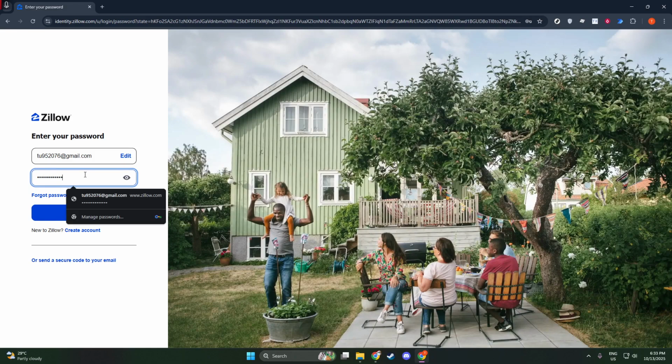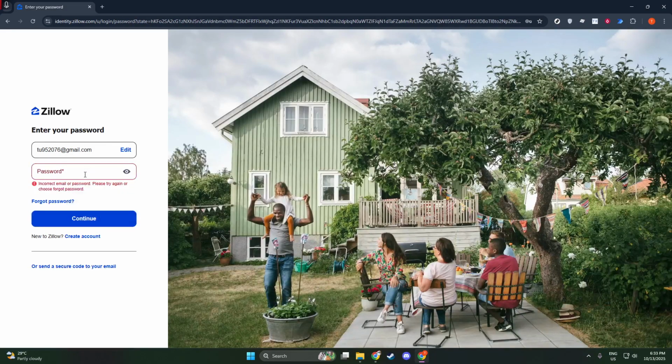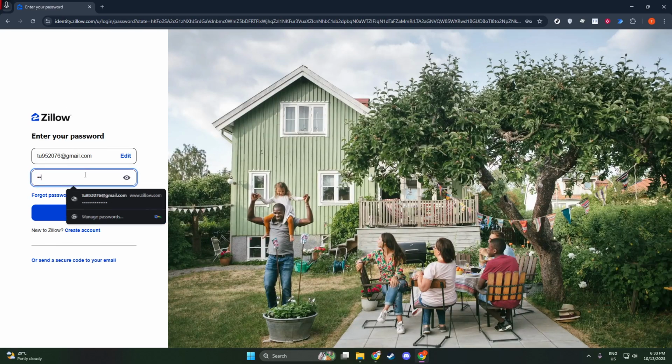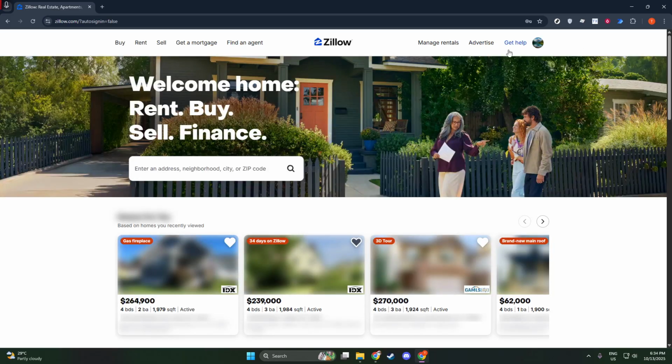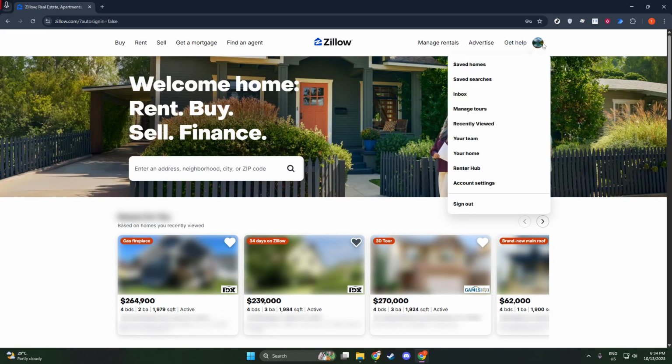As you explore your saved homes, you might find that some are no longer relevant to you. To remove one, hover over the listing you wish to discard. In the top right corner of that listing, you'll notice a red heart icon. This heart was initially clicked to save the home. Clicking it again will unsave it, effectively removing it from your list. It's a simple yet effective method to maintain only those listings that truly catch your interest.